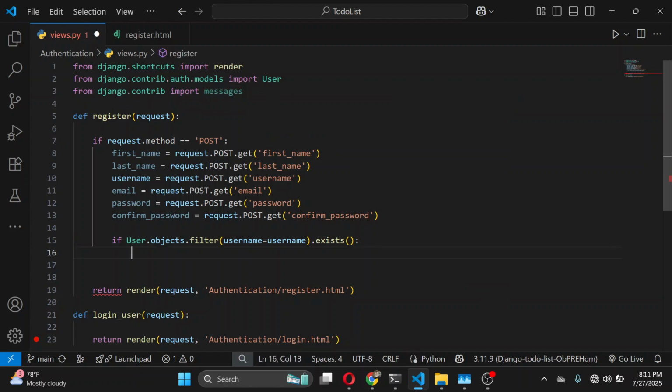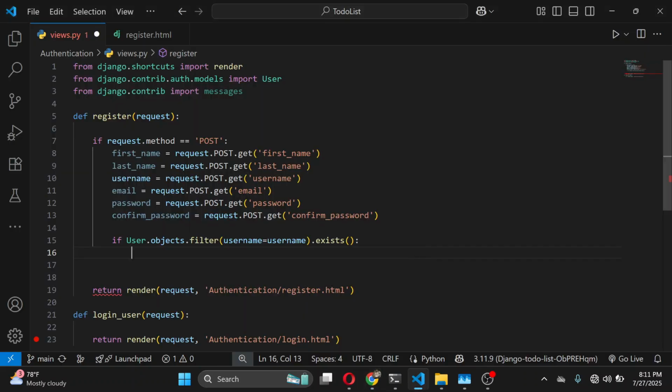So basically, what messages helps us do is display or render out messages in our front end. You're going to see how to do it if you haven't learned how to make use of messages yet. If a user already exists with that username, we want to create a new error message telling the user that a user with that username already exists. We need a way to create this message and display it in the front end, and we're going to do that using the messages library.